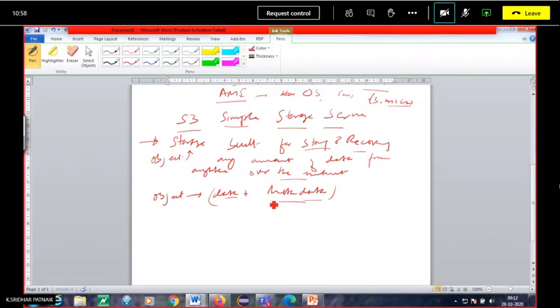Okay, and there we use the concept of a bucket. If you open S3 in Amazon Web Services, you will find this bucket, and this bucket is going to store objects. So whatever videos and files you have, all of those can be considered as objects, which will be stored in a bucket.